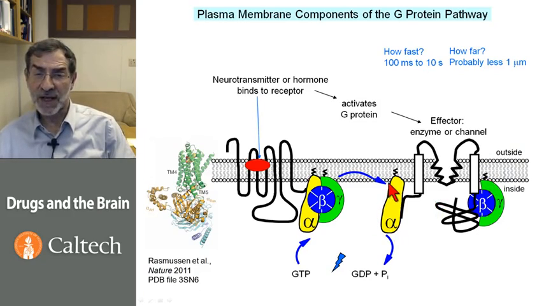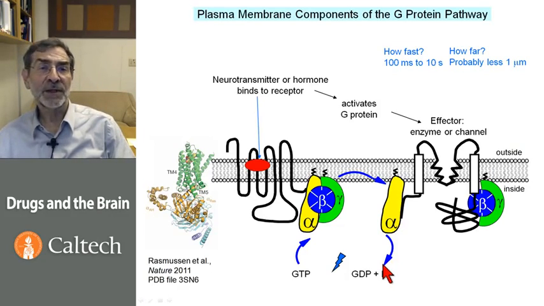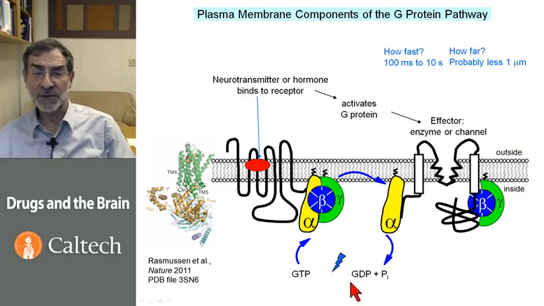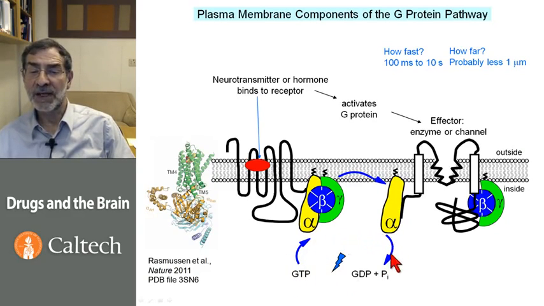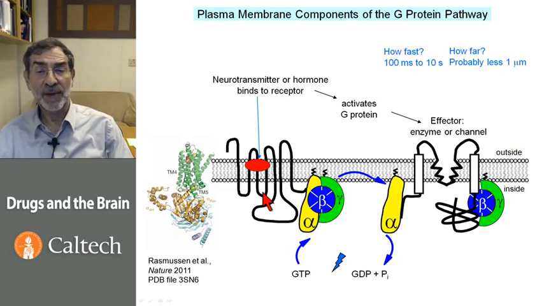The whole process gets stopped when the GTP bound to the alpha subunit gets hydrolyzed into GDP. As you probably know, the universal energy currency of the cell is ATP — adenosine triphosphate. There is also GTP, which also has three phosphate bonds, so it can carry energy and signals as well. GTP hydrolysis terminates the action of the G-protein, and the whole process can start again if the G-protein finds an activated G-protein coupled receptor. This pathway was fairly complicated, took about 40 years to work out, and involved about four Nobel Prizes.